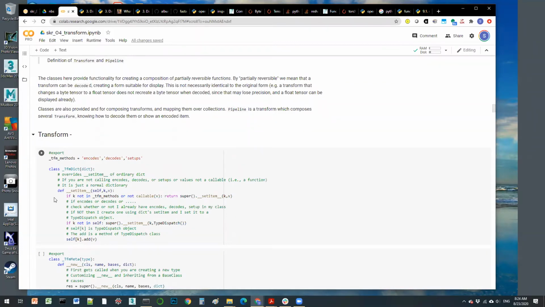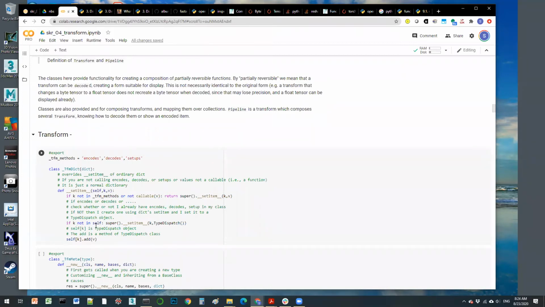That means it just treats it as an ordinary dict and just updates the value for the key that's provided, if the key is not one of these special string values. If, on the other hand, the key we provide to a transform dict is encodes, decodes, or setups, then see what it does.